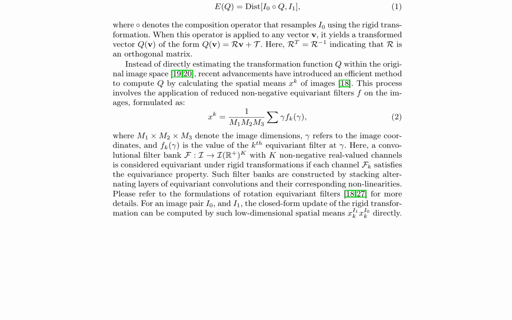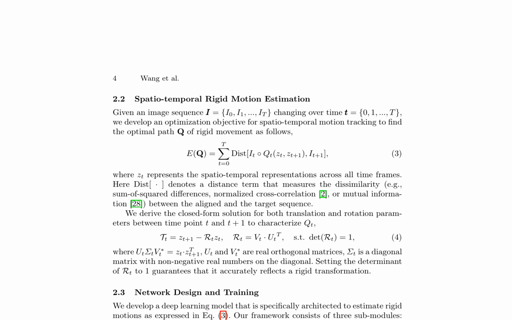The proposed model architecture consists of 3 submodules: a boosted rigid motion correction neural network parameterized by equivariant filters, a temporal encoding module that incorporates time information into the equivariant features, and a self-attention neural network that learns feature correspondence across different time points. The network is designed to capture rotation equivariant representations through the use of 3D steerable CNNs.